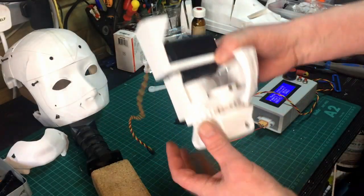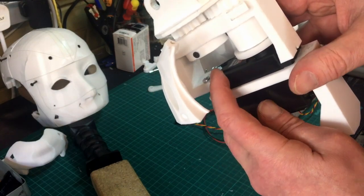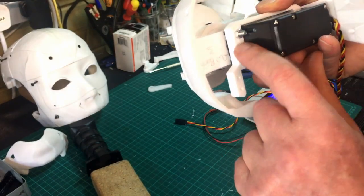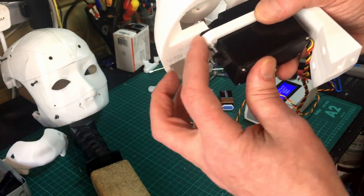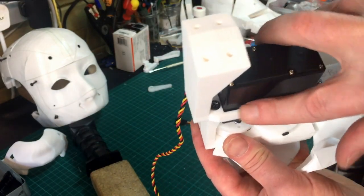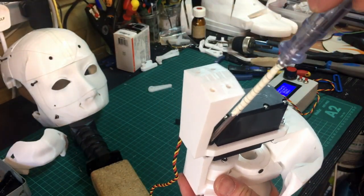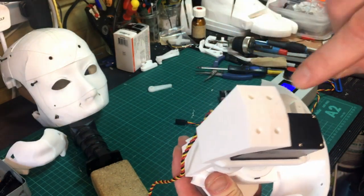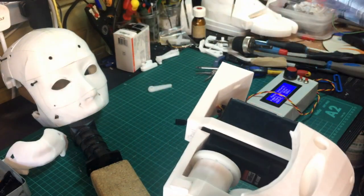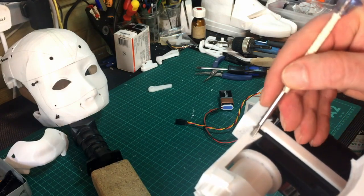I've screwed all this together now and put bolts through. These are 4mm bolts — I just had to make the holes in this bit of plastic slightly bigger. I didn't have a self-tap that would fit, so I bolted it. You can see the black self-taps in there — they're quite tricky to get in; you've got to get the screwdriver in at an angle to screw those down. There is a small hole underneath just to ease where the bolt lines up so it's not going to split the plastic.